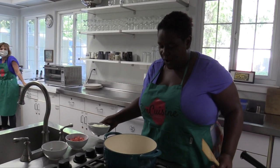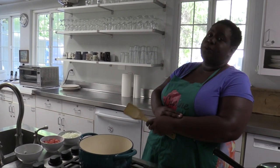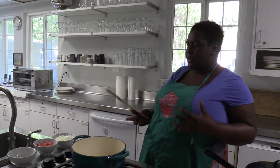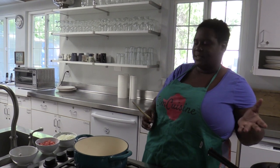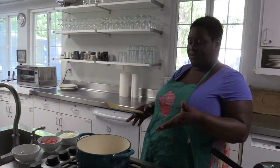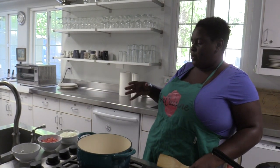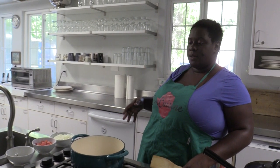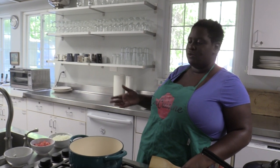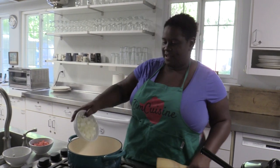Right. Okay, so the sauce is almost ready. This is a super easy dish to make, especially when you have company. We use it as a side, so we'll have our sadza, we'll have the greens. If you're vegetarian, you can eat it like that. This is actually gluten-free and vegan, so you can enjoy it if you have those allergies. And we always make it with a stew on the side as well. So if you eat meat, you can make it with a beef stew, or chicken stew, goat stew. We eat every animal you can think of that you can find.